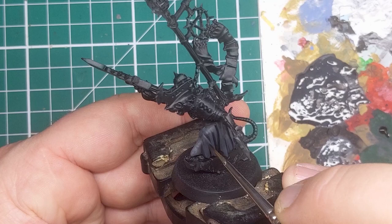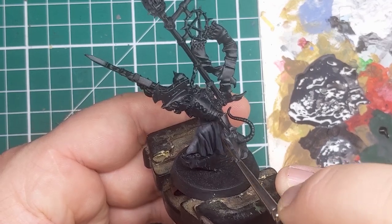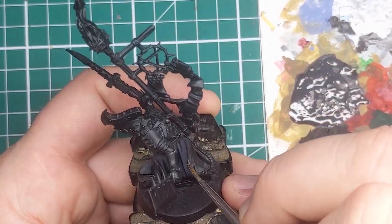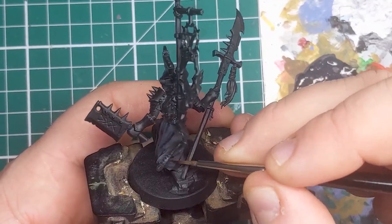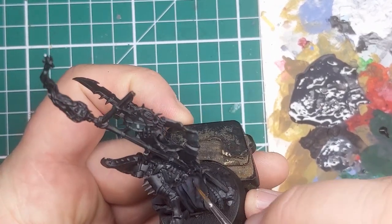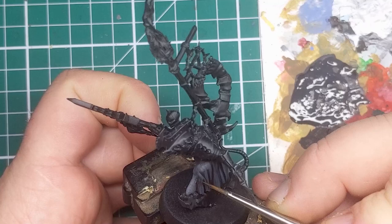Lastly I'll be coming in with my original black color and placing this into the deepest recesses and folds, just to reinforce the fact that this is a black robe or started out as a black robe. It's very easy when highlighting black to lose some of that blackness in the shadows. To soften this out so that it doesn't look like just a black line drawn with the paintbrush, I'm going to take a damp brush once I've placed this line and go over it, feathering it out backwards and forwards to soften that shadow area.